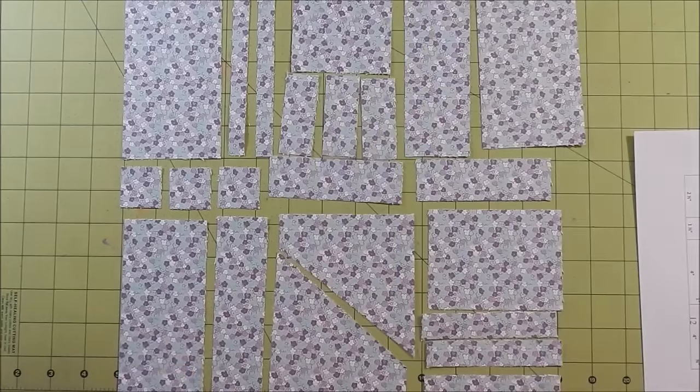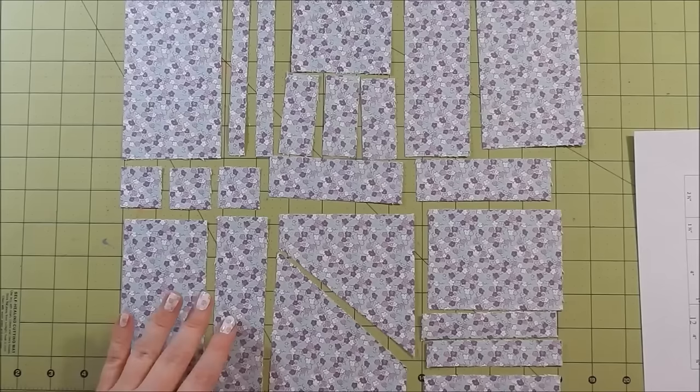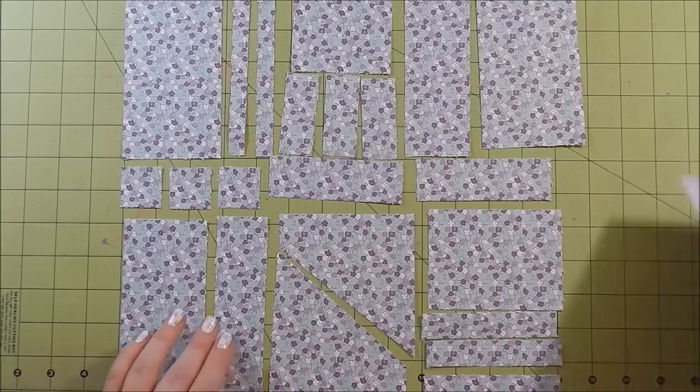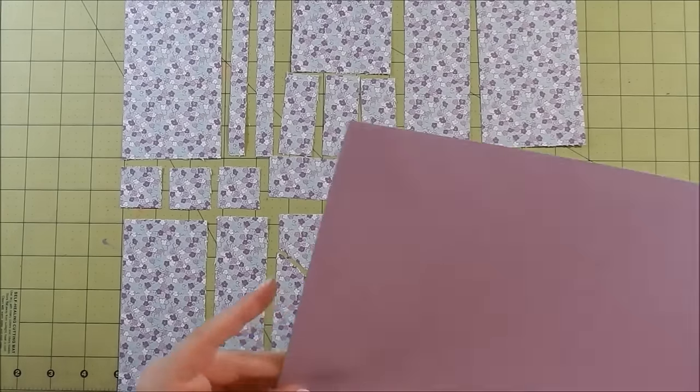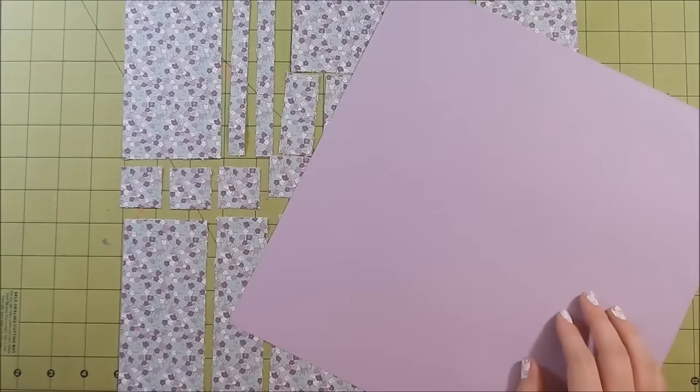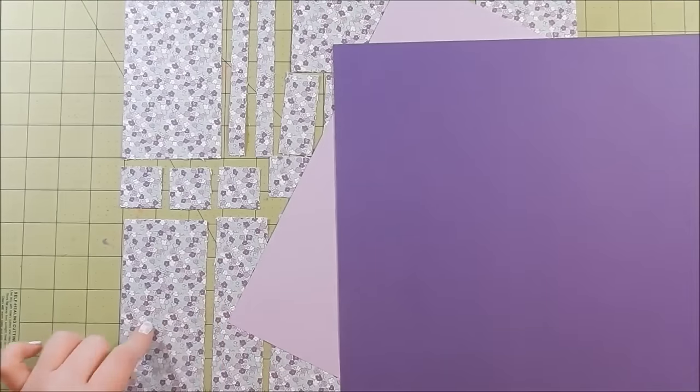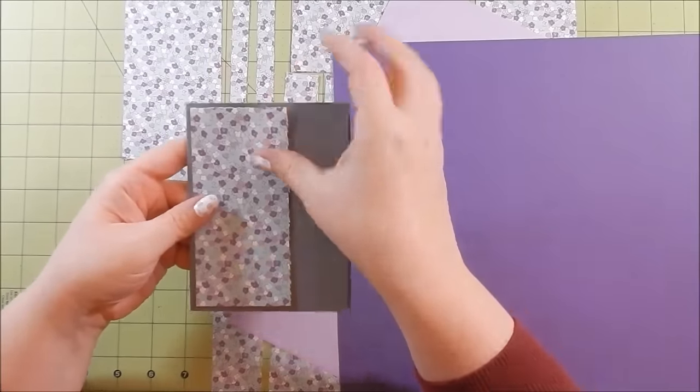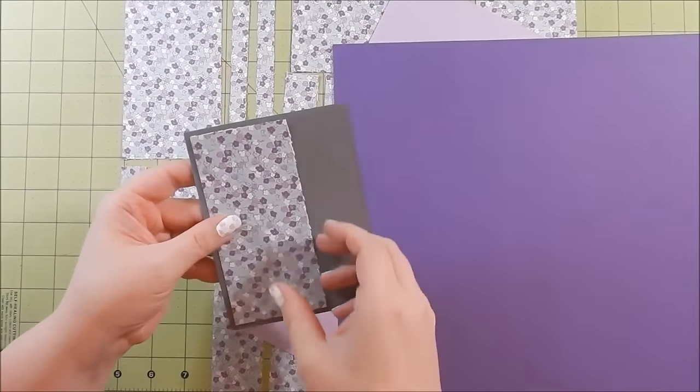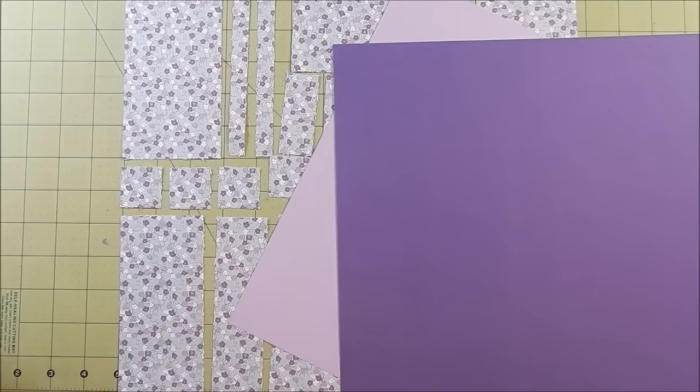You could leave it like this, or I always like to have a border around my paper, so I have a ton of solid 12 by 12s. I chose this color and this color. This step is completely optional - you can use it like this. I have an A2 size card base here and it fits just fine, but if you like a border, what you want to do is I'm only going to go out probably an eighth of an inch.